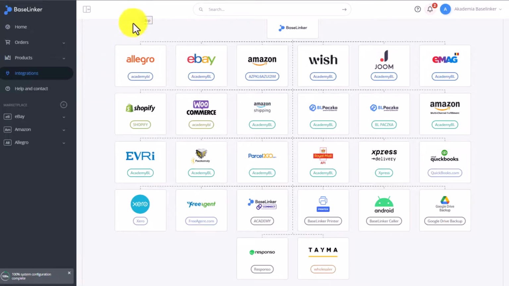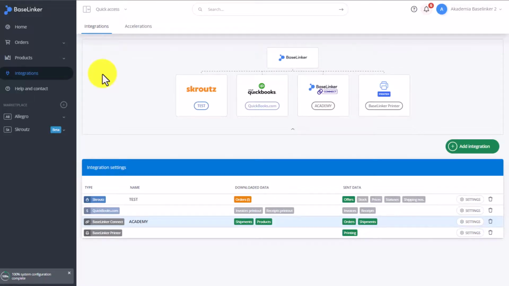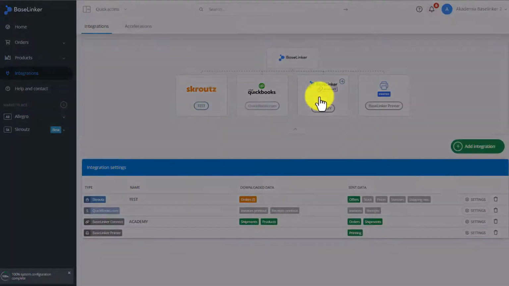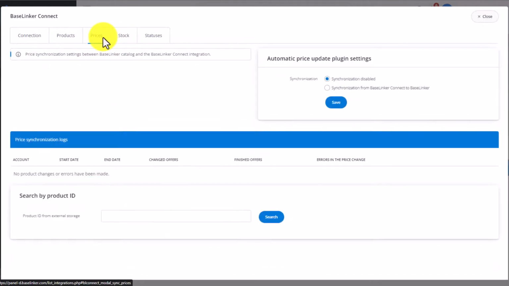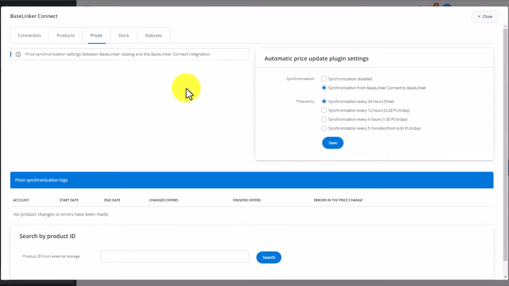If, on the other hand, you receive stock level updates from another BaseLinker Connect account, then here, if you're the receiver, you are the receiving account. Then, in the Integrations tab, you have separate tabs for synchronizing prices and synchronizing stocks. Of course, here, like everywhere else, these products also have to be linked, but we link them with the BaseLinker Connect account. Remember, BaseLinker Connect shows up as another standard warehouse, so we can connect products in our warehouse with that account.